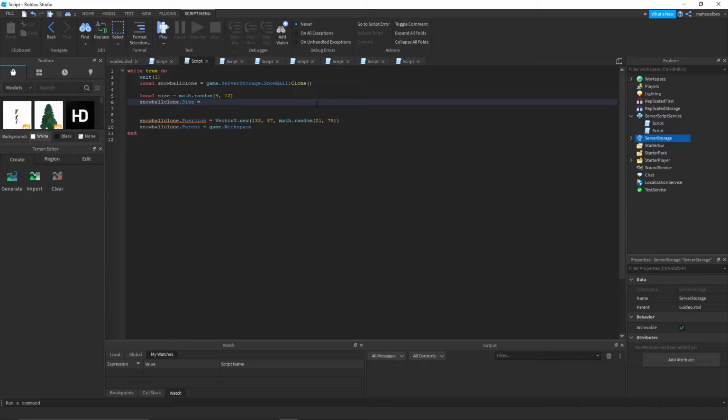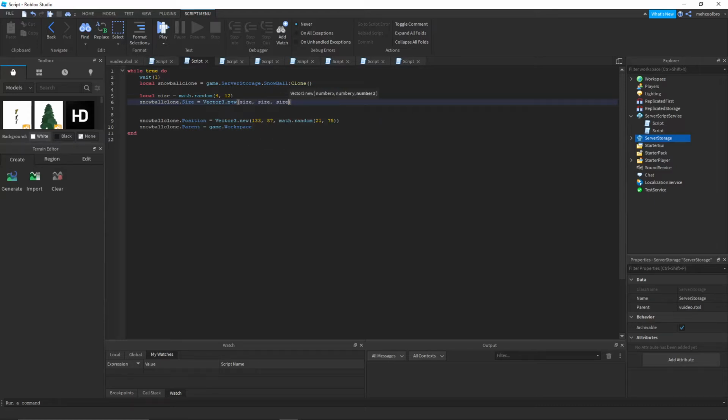So now we're going to do snowball.Size equals Vector3.new, which creates a new set of 3 numbers, which is how you do, of course, positions like we did here, and also sizes. Next, we're going to put size, comma, size, comma, size.